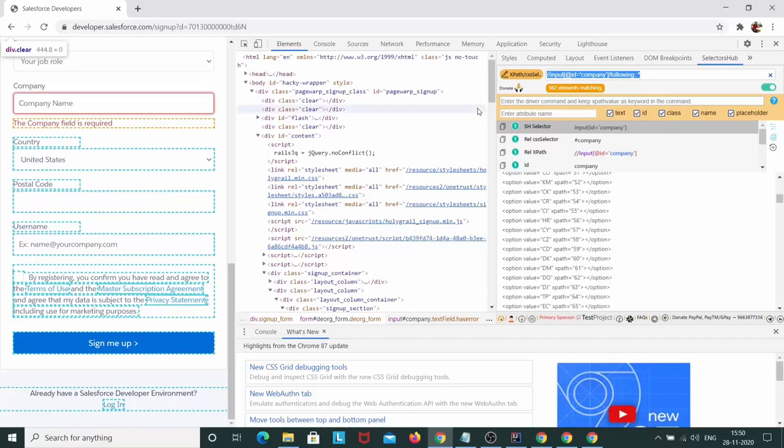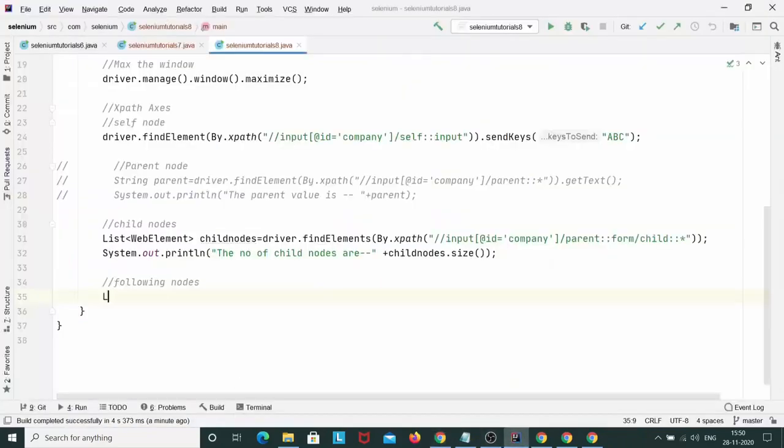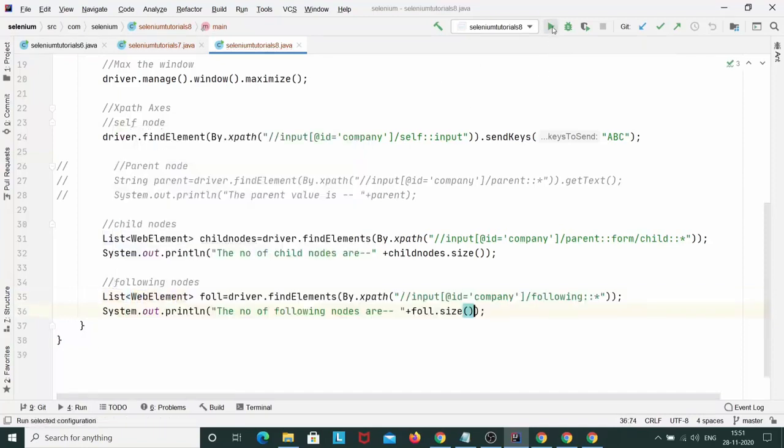Same thing we'll do. We will copy it, we will write list web element. So let's execute this.